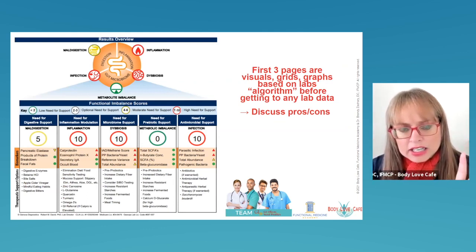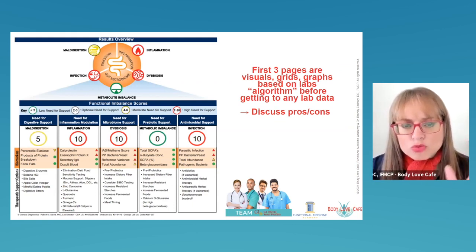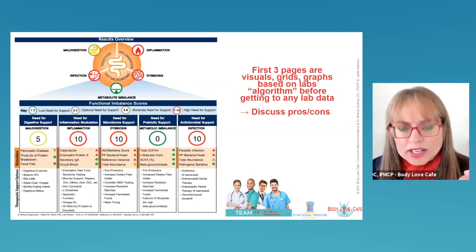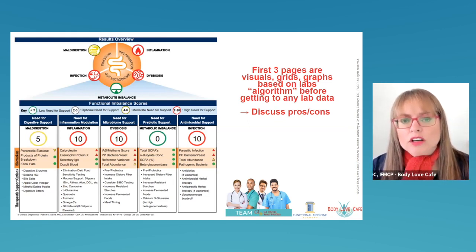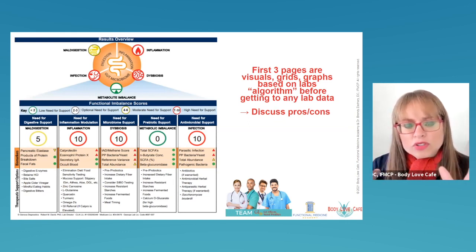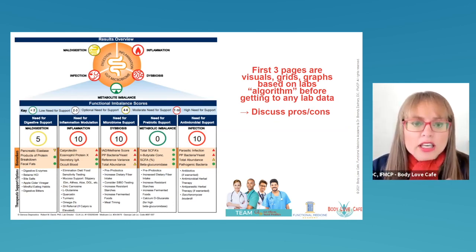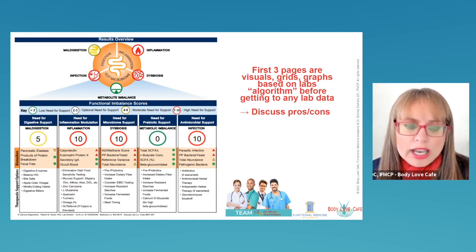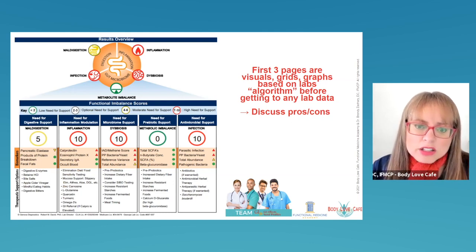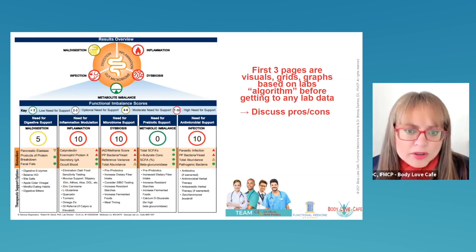The idea is that you'll see the red, focus there. The red is the bigger problem areas. The yellow, borderline. Green, not as big of an issue. And then those 5 pillars in that round little diagram are the same pillars you see before. And these numbers from 0 to 10, you have a little key, but those numbers are supposed to help you as the practitioner decide, do I need to work on this? Do I need to focus on this?